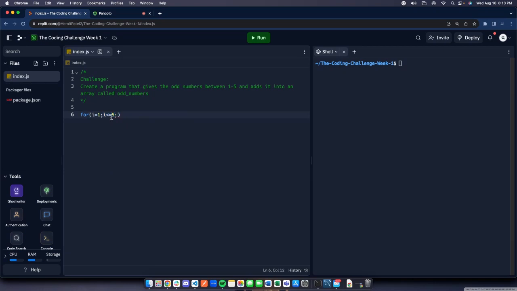In this case, we want to stop after i hits 5. All right. But now you might be asking yourselves, how do I make it so that every time this runs, the variable i becomes the next number? It keeps adding onto itself so that we know if it hits 5, it stops. Well, that's the next thing that you need to add, the next argument to add. That would just be i++.